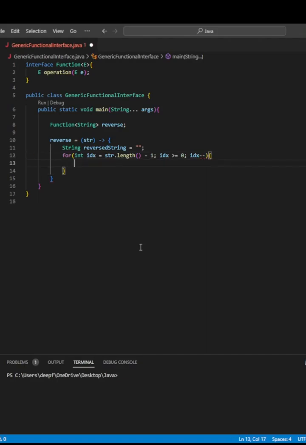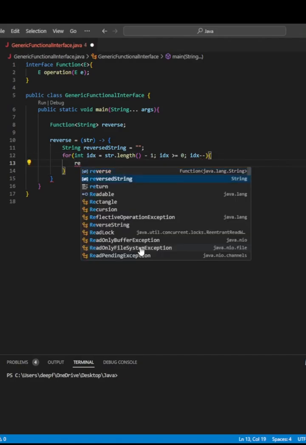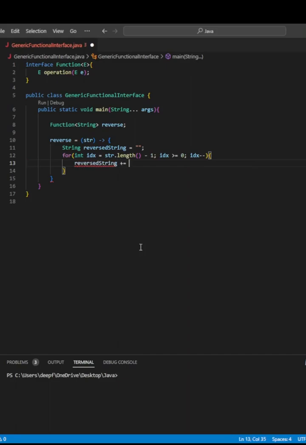What we'll do is take our reversed string plus equals string.charAt at the current index. So basically we're working our way through the string from right to left. Once we have that, we're just going to return our reversed string.